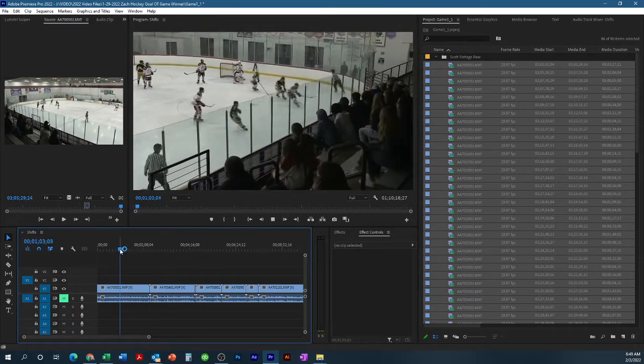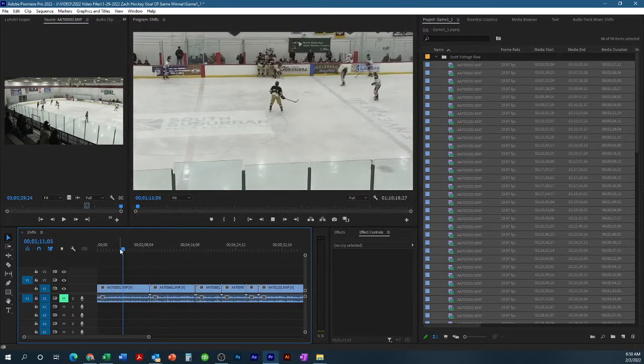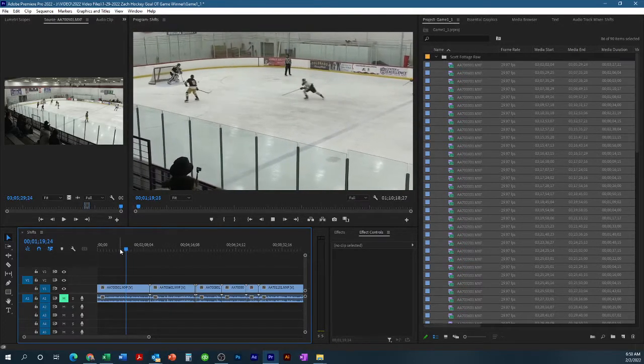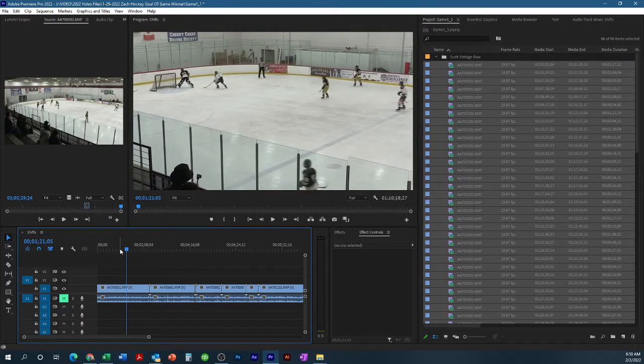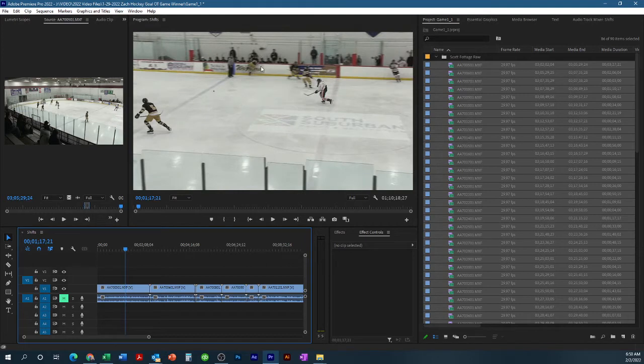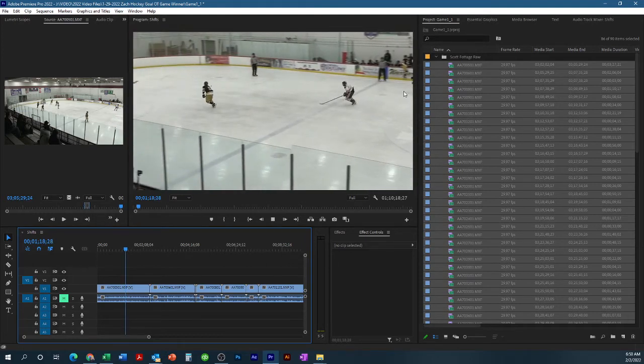He's not on here. He's not on here. Oh, we do have some line change going on there. So here he is right here. You can see we got line change stuff going on here because people are going over the boards. All right? So that was him.